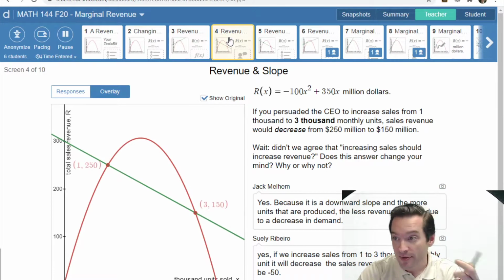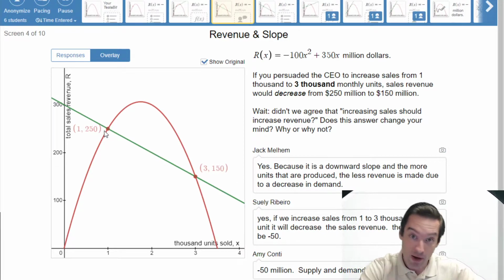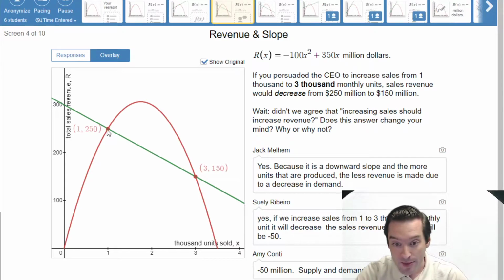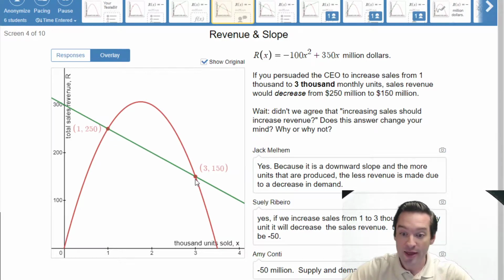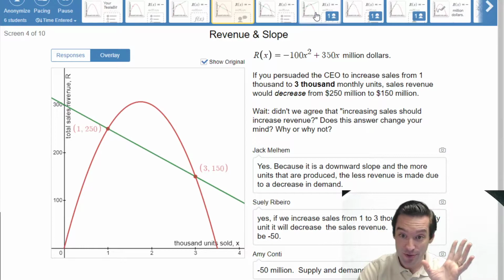Whereas if I take two different points like 1,000 and 3,000 on this graph, then we're going to get a different answer for that, right? If I increase from 1 to 3,000, then it turns out at that point we end up making less revenue at 3,000 than we did at 1,000, because, as many of you said, we're on the other side of the demand curve, right? We're now trying to oversupply the market, and so the price that we can get for them has fallen so much that we start losing revenue after that certain point, right? And so that slope ends up being negative 50 million. For each additional 1,000 units that we sell going from 1 to 3,000, we're going to lose $50 million in sales revenue. And so all of those are questions that are answered by what are called secant lines. That's the first sort of vocabulary word here.